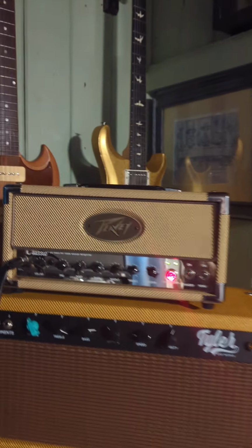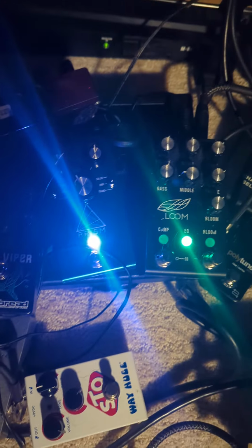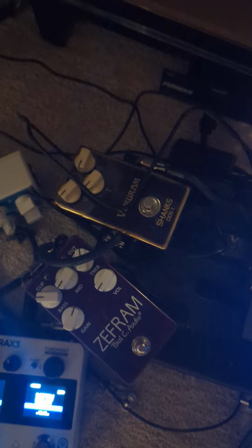I'm going to demo just a little bit playing through this Peavey Classic head, going through this Basement Pyramid 412. I've got a prism and a bloom on. Reverb's through the amp. And when I get a little dirty, I'm going to put this Vemuram Shanks on. Okay.